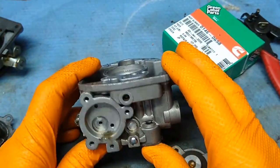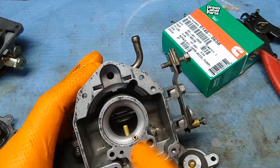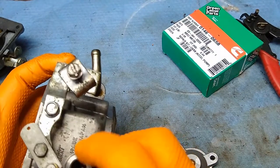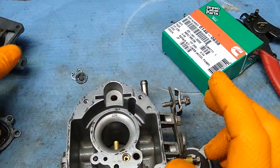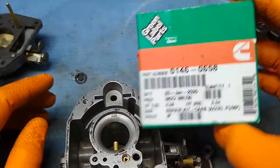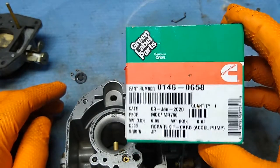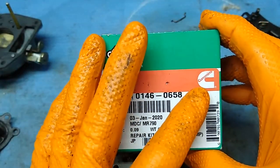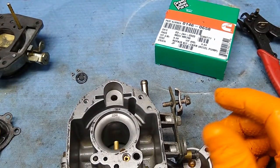I soaked this carb first, and the jets were all out — that's a different topic. The main jet is at the bottom behind the big bolt. We're here to talk about installing this part number; you can see it says 'Genuine Onan.' If it doesn't say Genuine Onan or Cummins, there's no reason to watch the video because you'd just be putting Chinese parts into a well-made carb.